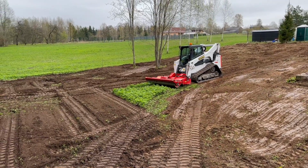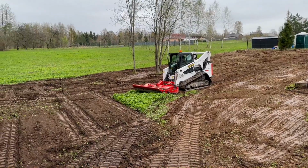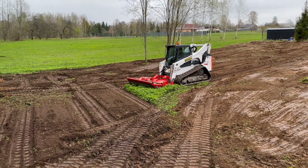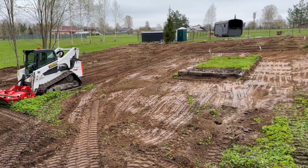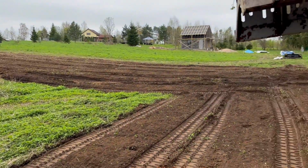Finishing up with the deep grinding. We have some issues with the Bobcat, it's heating up and we're trying to solve those, so working really slowly. But finishing up the deep grind, we'll start to level and settle soon, and seed the grass seed after.